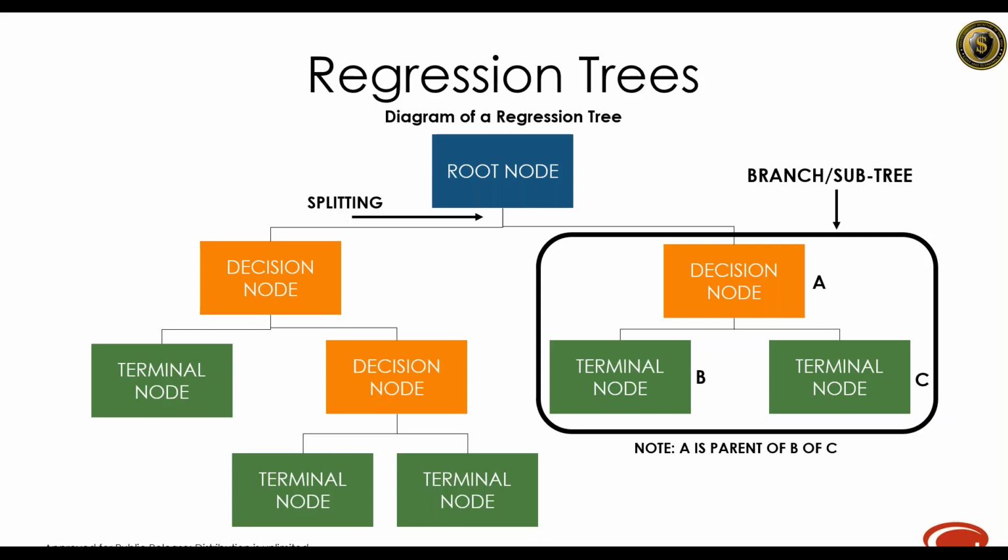So if you follow the tree on the left, a yes or no question is asked, and the group splits into 2 nodes. So you have one terminal node, that green box, and one decision node, the orange box. And then the decision node also splits again into 2 additional terminal nodes. And so this means when all the splitting is done, you end with your terminal node, and this means that your error is minimized and you are averaging the data points that are within those groups.